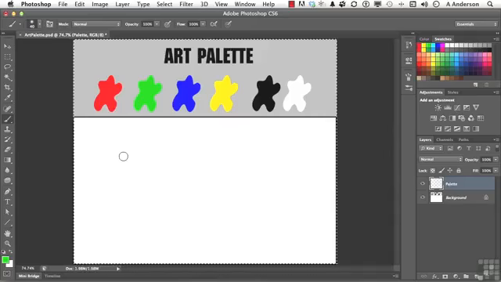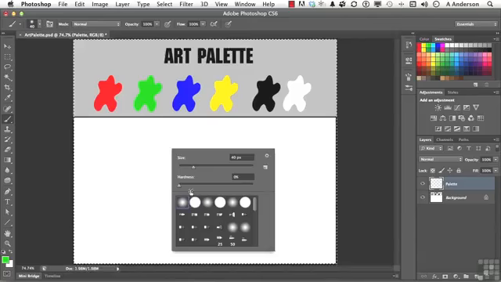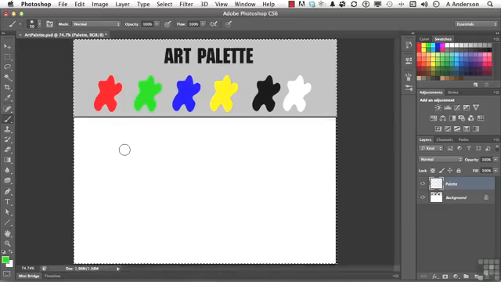If I come over here with my brush selected and right-click my mouse, choose the upper left-hand corner brush at the very top of your brush presets. Now that's just a small soft round brush. Change the size to about 50. That's not really all that important, but I'm going to make it 50. We have a 50 pixel wide soft brush, and we made some modification to it, I guess. We changed its size.